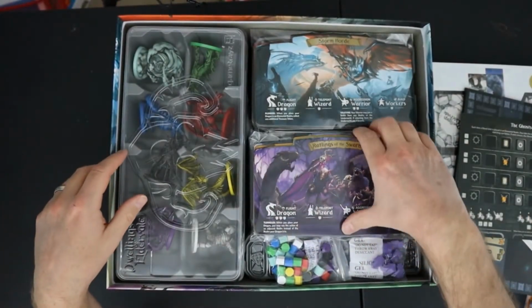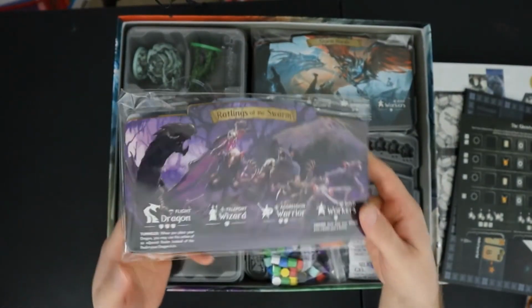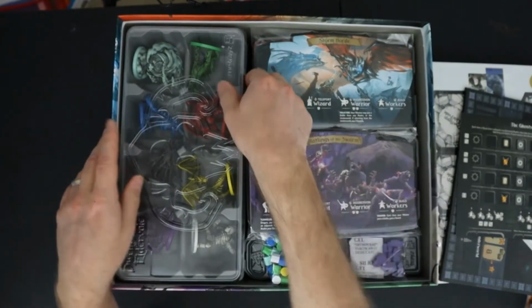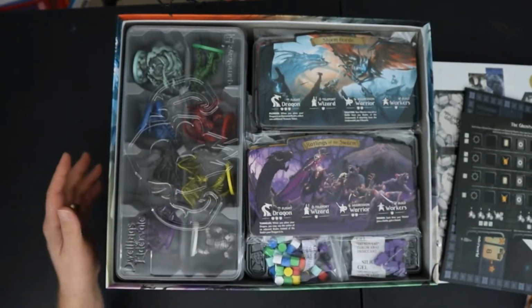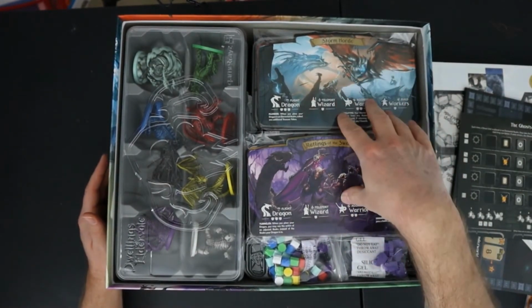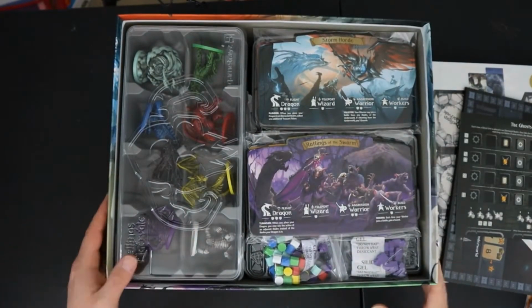All right, and now we're getting into these are some of the races that you can pick. And I think I'm going to take the races out and go through them. Before I do that, let's see what this tray is. Oh, this has some minis in it, the monster minis. So I'm going to move the box aside, and we're going to go through the races, and then I think I'll look at the monsters, and then we'll look at what else is in here.